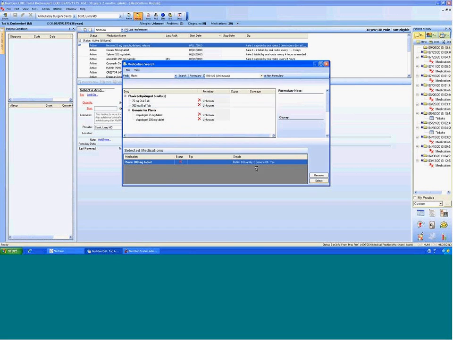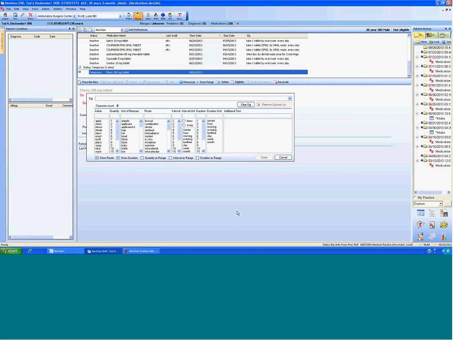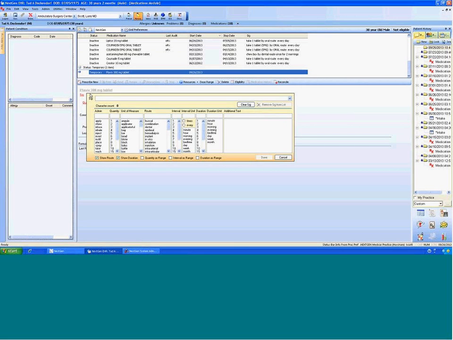All right. In here, we have a new SIG builder. It opened automatically there once I hovered over it. As you can see, there's no SIG here. If there was a First Data Bank SIG that was associated with this medication, you would be able to see it. But we go in and we could add our SIG.